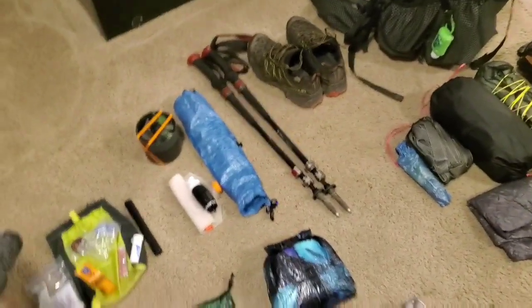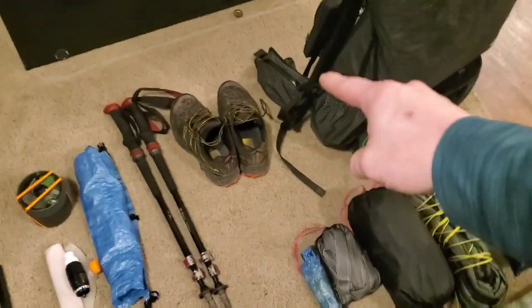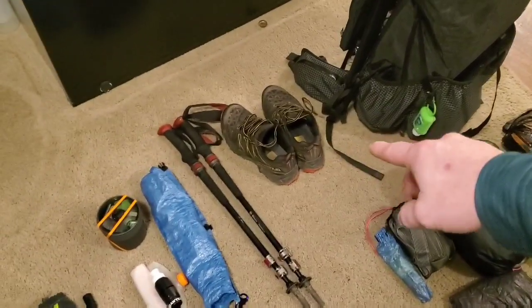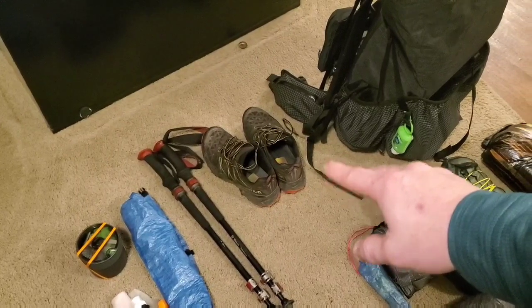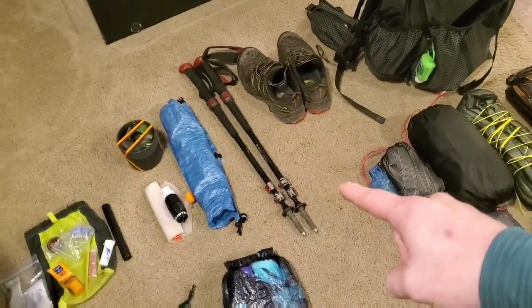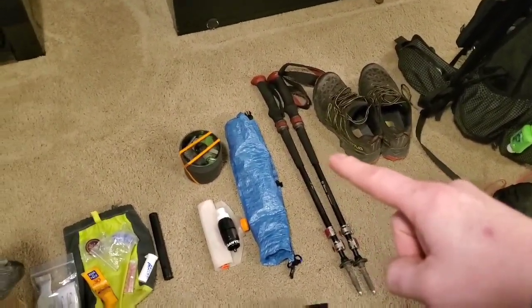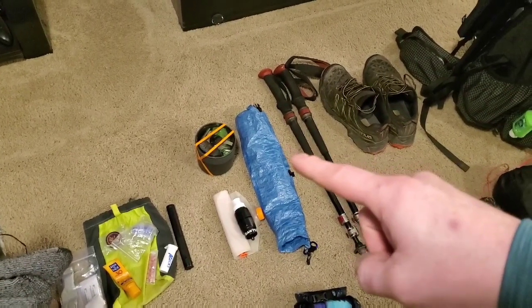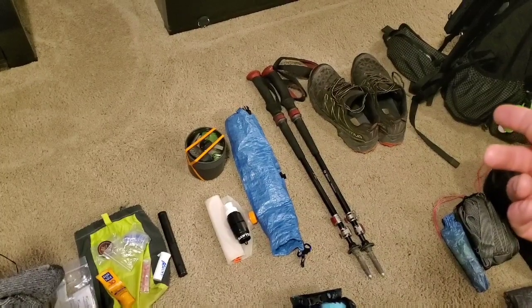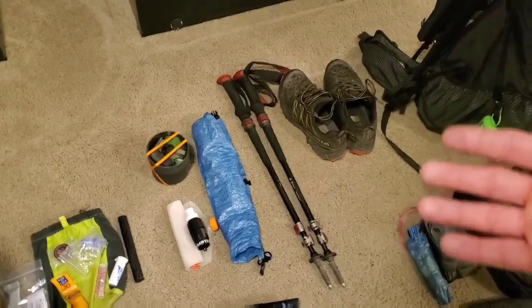As far as just random things, let's start, I'll just go right to left. I've got my La Sportiva something trail runners. I've got Black Diamond trekking poles. For food and water, I've got a Z-Packs food bag and an MSR, I think it's a Solo, no, a 0.8 liter pot with just your basic stuff, a lighter.